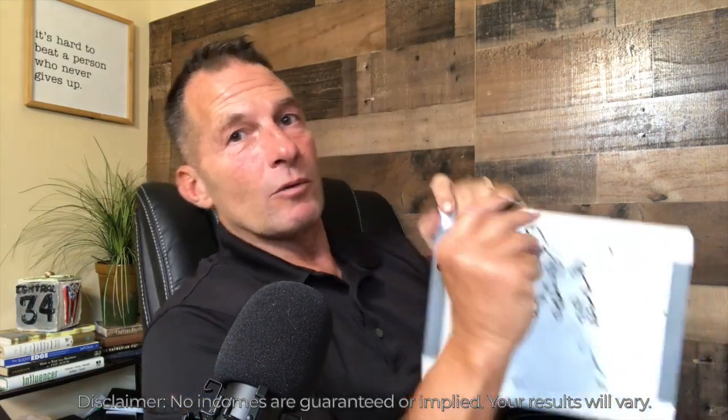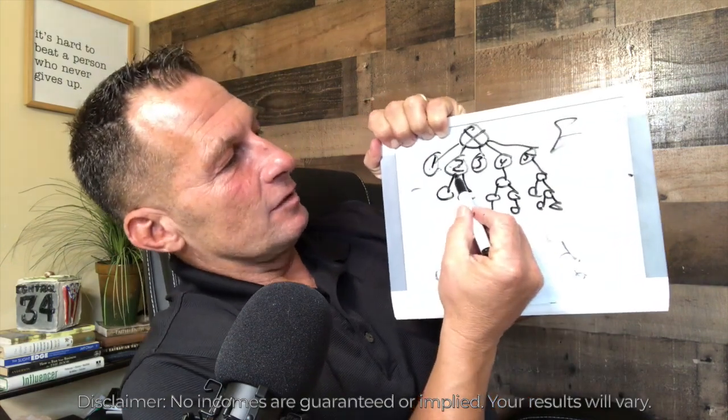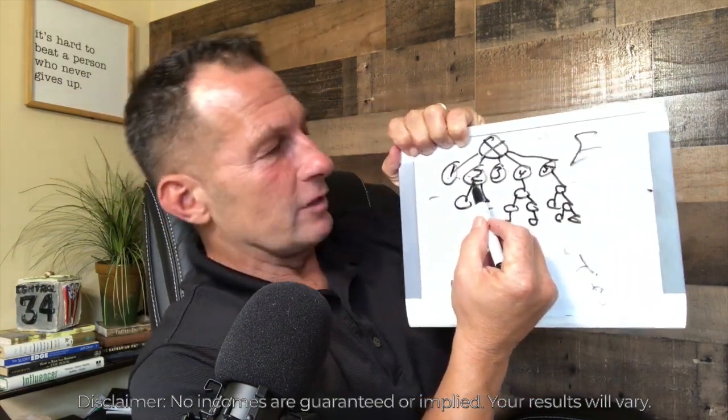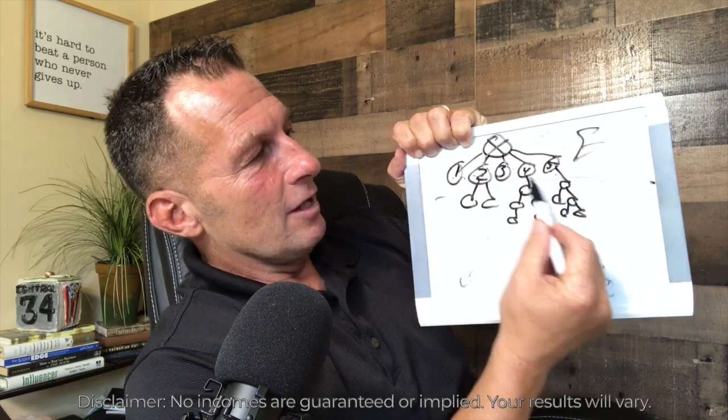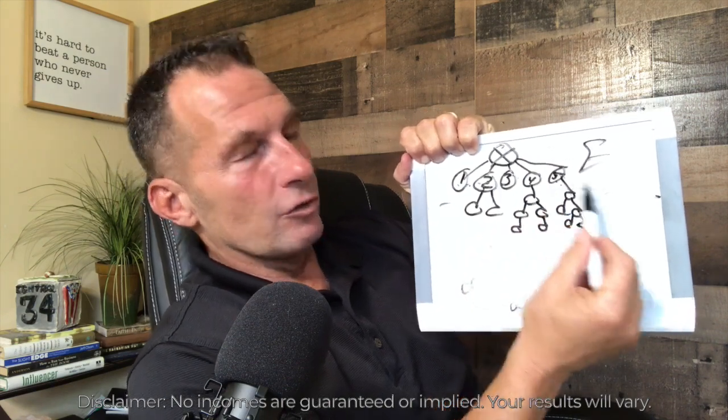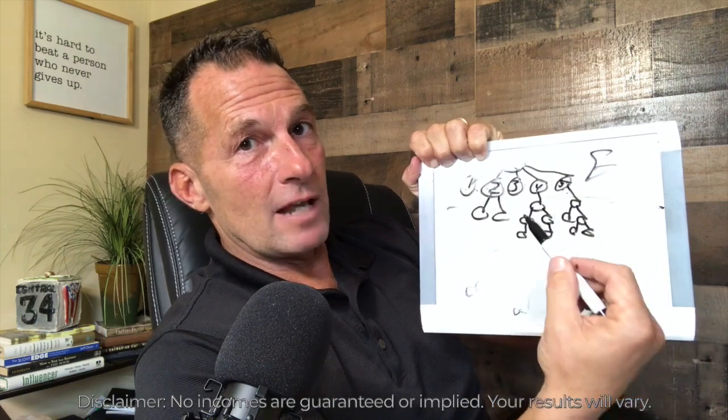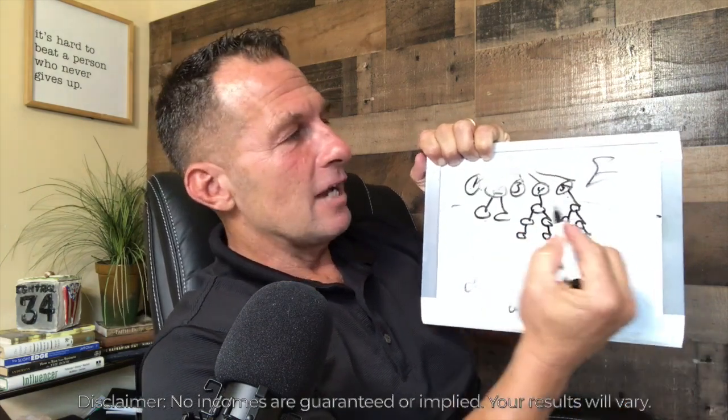So back to what we're talking about here, if this leg right here had 3,780, this one had 3,780, and this one had 20,000, that would count towards your 10,800, and you would now be an executive producer.